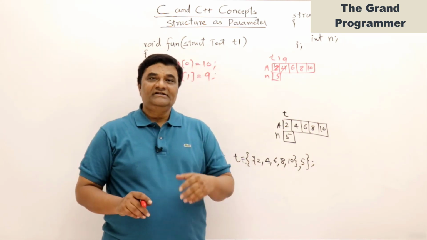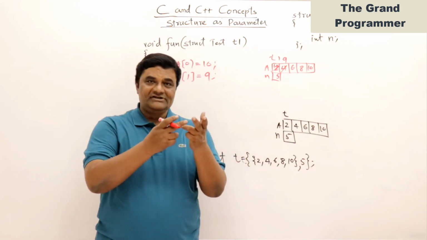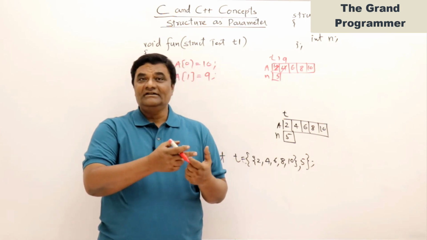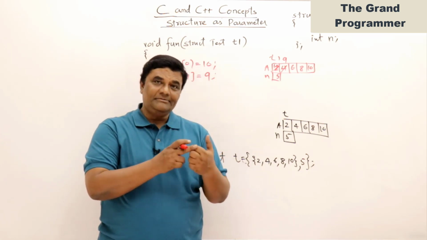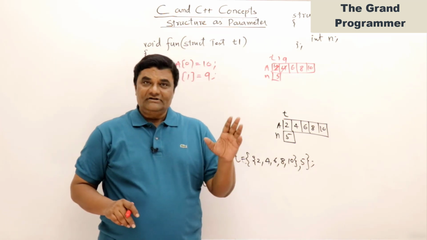So that's all. We have seen how we can pass a structure as a parameter. We have seen call by value. We have seen call by reference. We have seen call by address. Then also we have seen that even if an array is there inside a structure, it can be passed by value. A structure can be passed by value. That's all in this video.